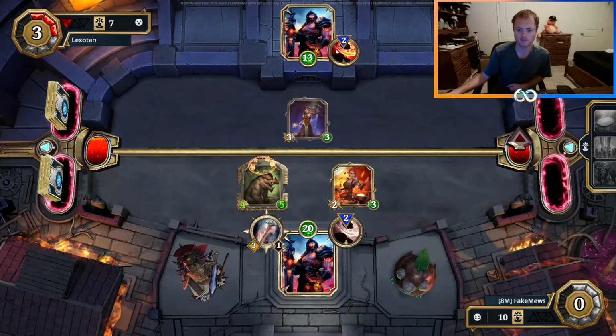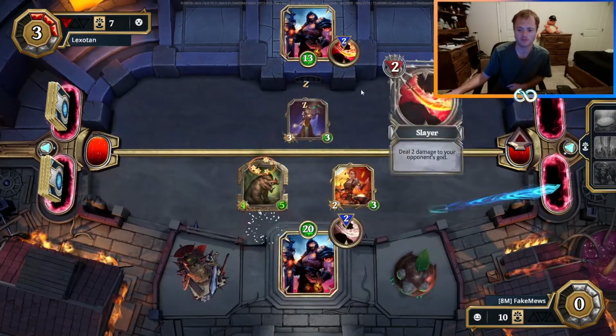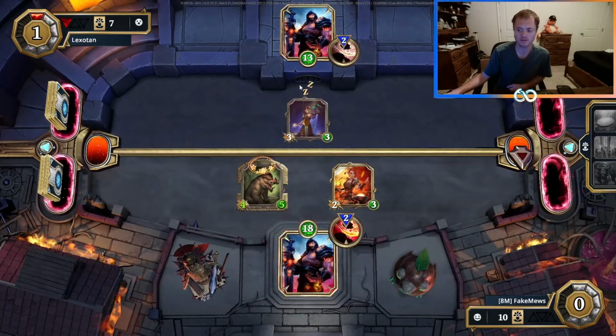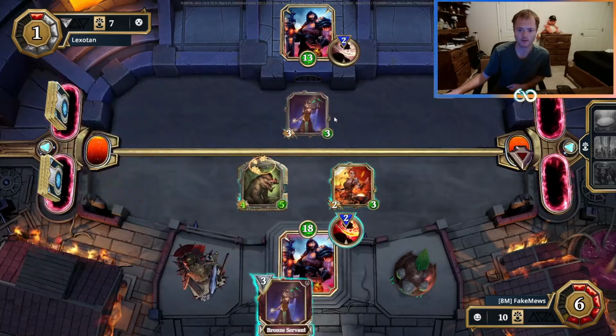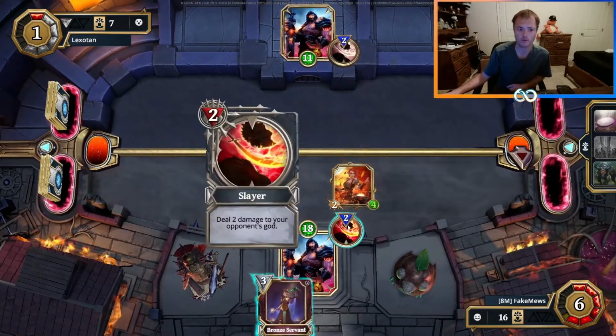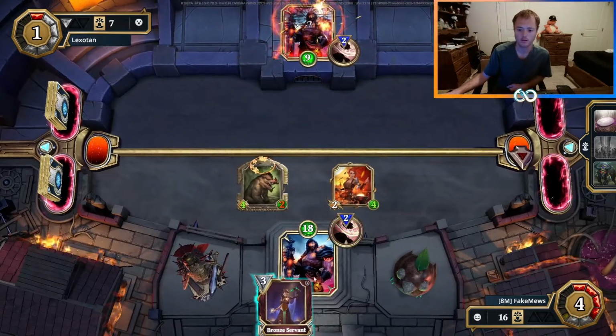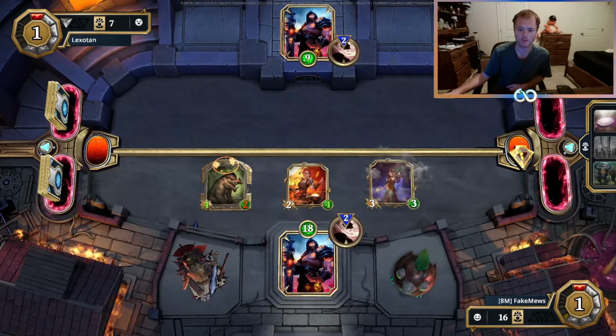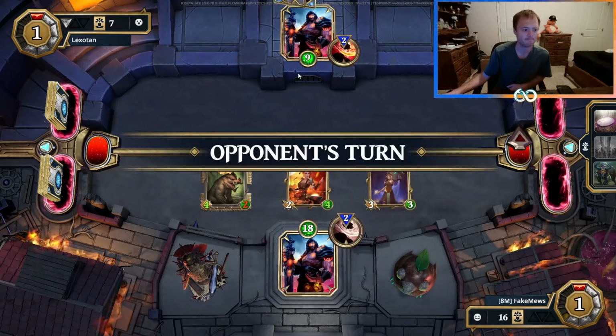So good board presence here. They top deck the Bronze Servant, which was a useful top deck for them. But I think just pushing damage to the face is going to be problematic for our opponent. Wild Hog didn't matter where we clicked. It was going to go wherever it was going to go. And here, there's not really a way to expose going wide, so we're just going to keep doing it.